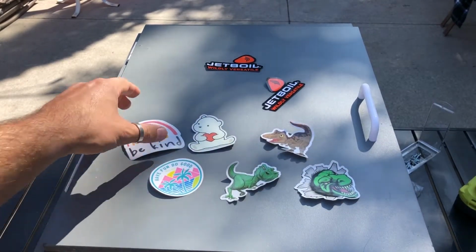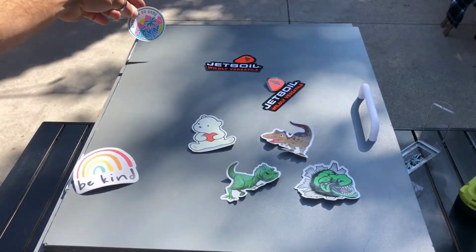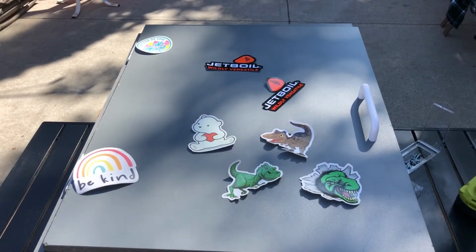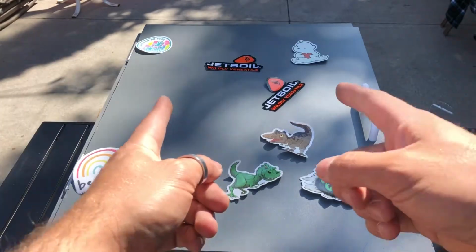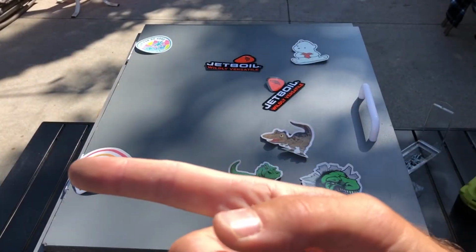I'm going to cover these up. I think with these two, I'm going to go like this, and then this "have fun, do good" one's going to go up here. And then the rest of these dinosaurs, because obviously dinosaurs are the best, will just get put wherever. And I'm aware that's not a dinosaur, shush. But that's the plan for that. So I'm going to slap some of these on here, and then we will get it installed in the van.